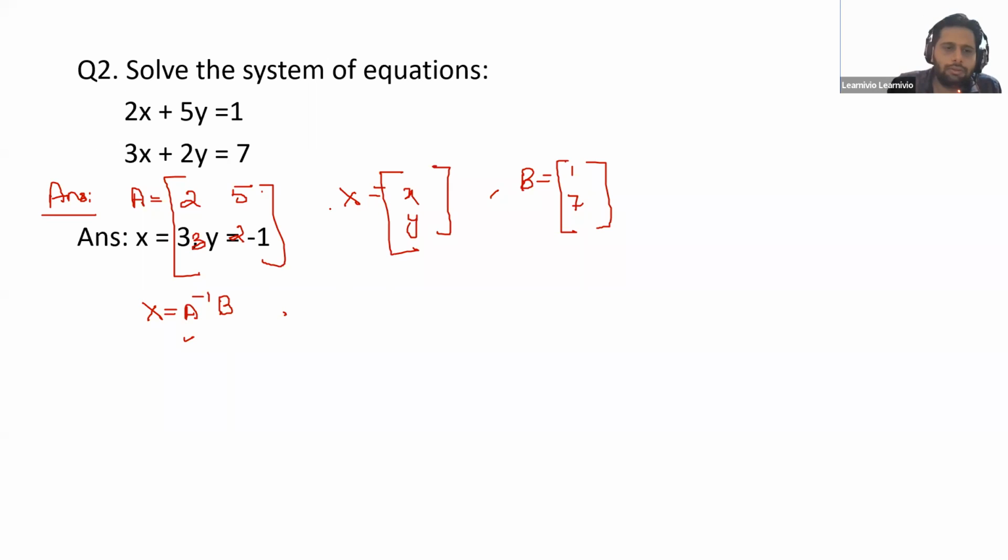Hey Noma, let me check. Noma, Y is correct. Y is minus... no. Atif, your answer is correct. Y is minus 1. X is equal to 3. Noma, please check the calculation. Answer is X is equal to 3 and Y is minus 1. Okay. And if anyone has a doubt, then please let me know. I will solve this.